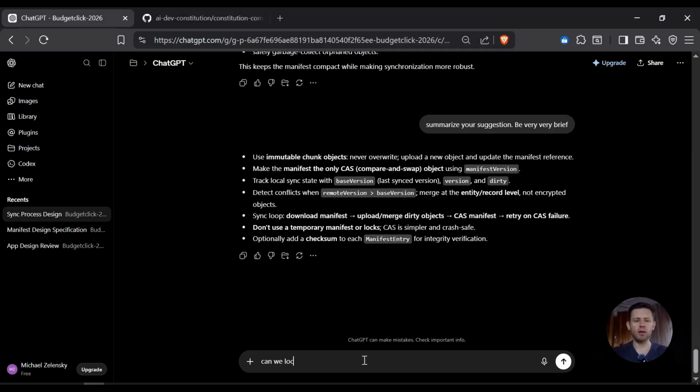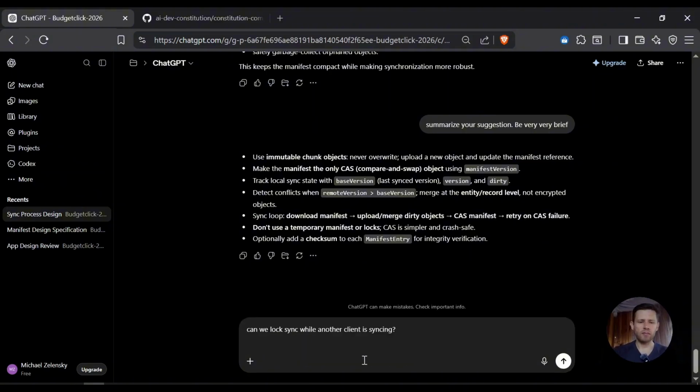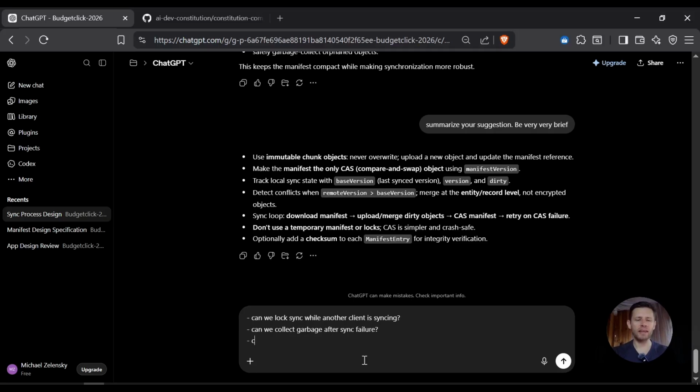Can we lock sync while another client is syncing? Can we collect garbage after sync failure? Can the manifest lock or temp be the lock?